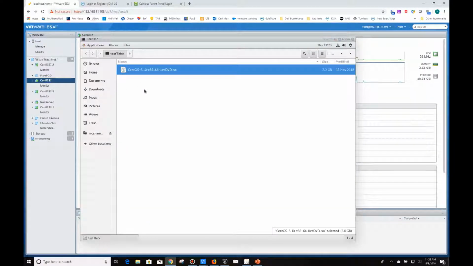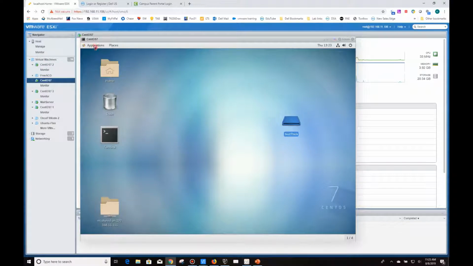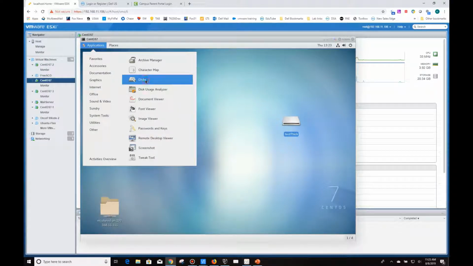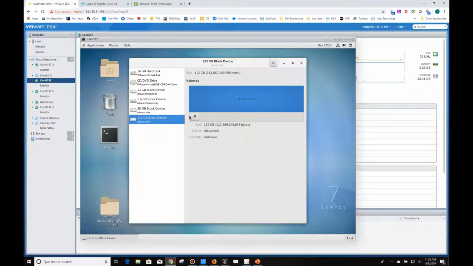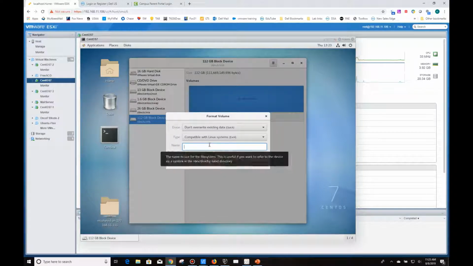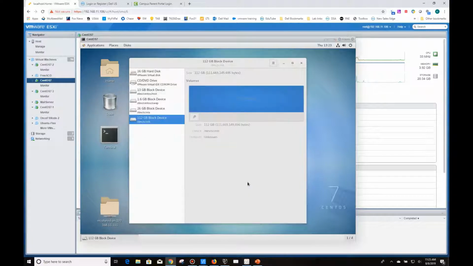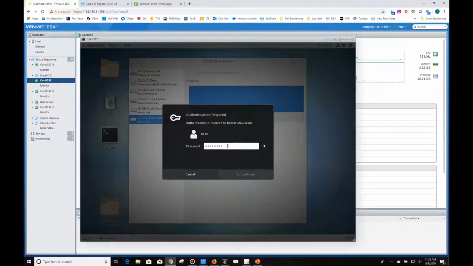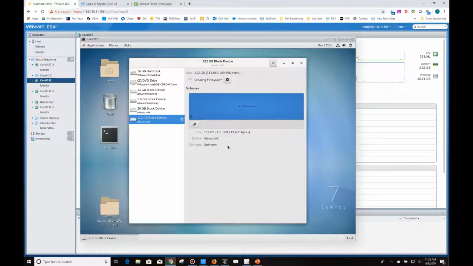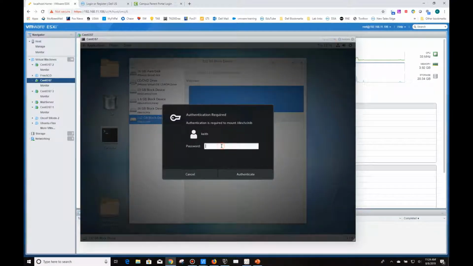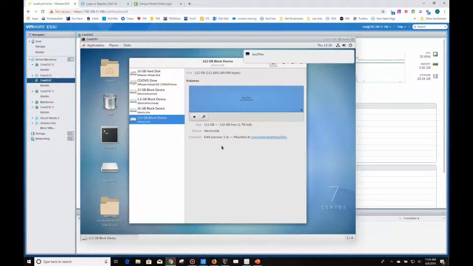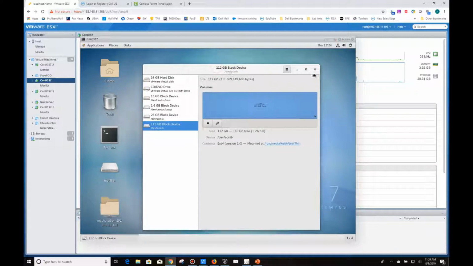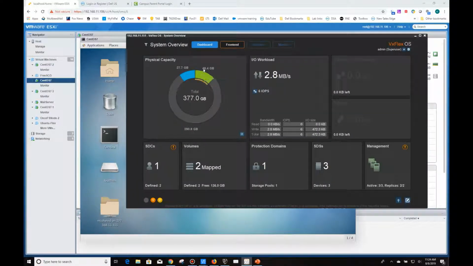Now, if we go over to the virtual machine, we've got to do the same thing to get that one. So let's go ahead and mount that disk. So you can see it here. Go ahead and format and mount. Test. I'm good at spelling. Yep, format it. So we got 112 Linux. Okay, test thin is now on our device. So as that mounts, what happens is Linux has to write a few things on that disk. So what we should see now, as we look back, is 48.4. That's just the little bit of information it has to put on there to mount that volume and get it going.